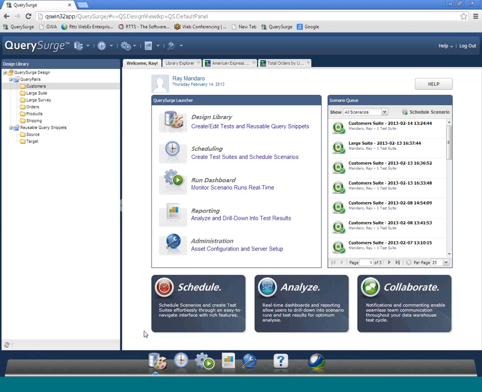So they can use QuerySurge as part of their approvals process for the testing of an ETL system. That's especially important for organizations that may have downstream audits and need some real assets coming out of their approval process, so that they can show that a full procedure was followed in terms of creating the test, approving the test, executing the test, reviewing the results, and so forth.